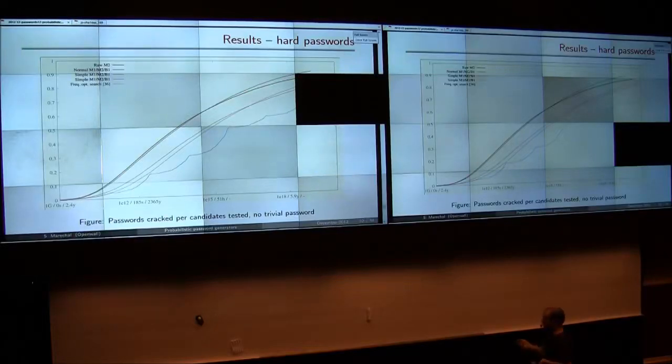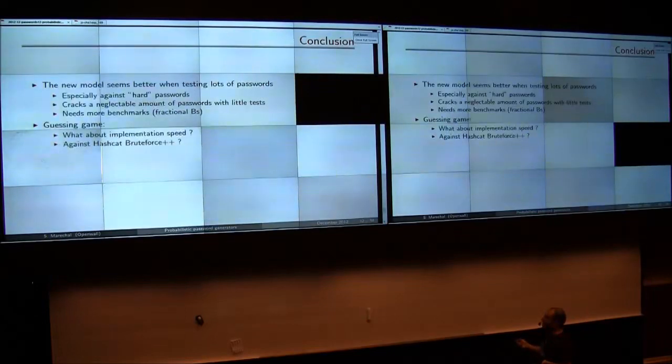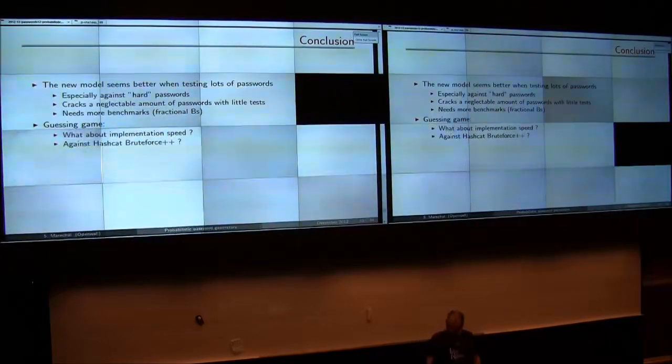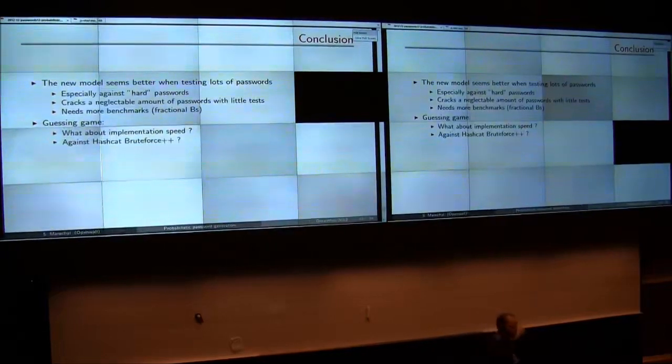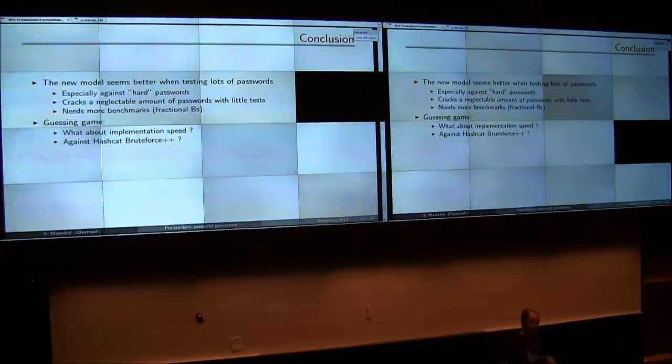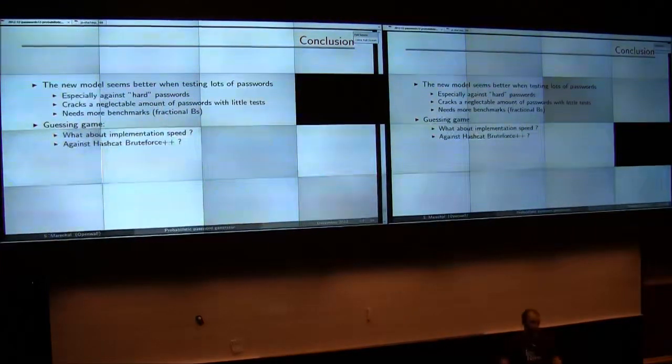So here is my research for this, and it seems that these new models are much, much stronger, so they will definitely go into John the Ripper. The new model with password structure is nice. I do not know how easy it will be to implement it so that it's not too slow, so it will be some hard work. It should also be seen that all of those modes are next to useless when you can only test a few passwords, which means that for the very slow hashes, you just use a word list.